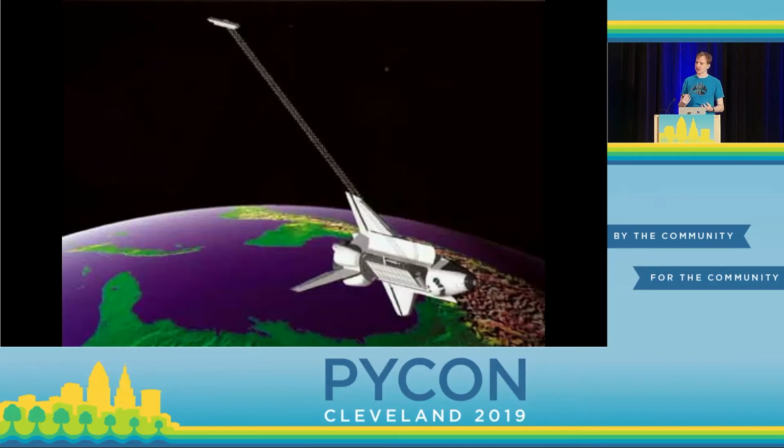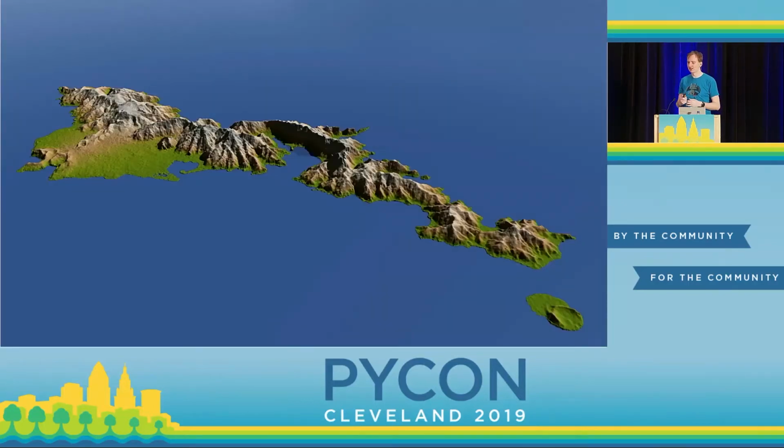It's not particularly accurate. It's only about 30 meters accuracy, but it is there, and you get decent-looking imagery like this. It works well at those sort of wide scales. It shows islands well, it shows mountains well, it shows valleys well. The problem is, as I said, it's 30 meters.